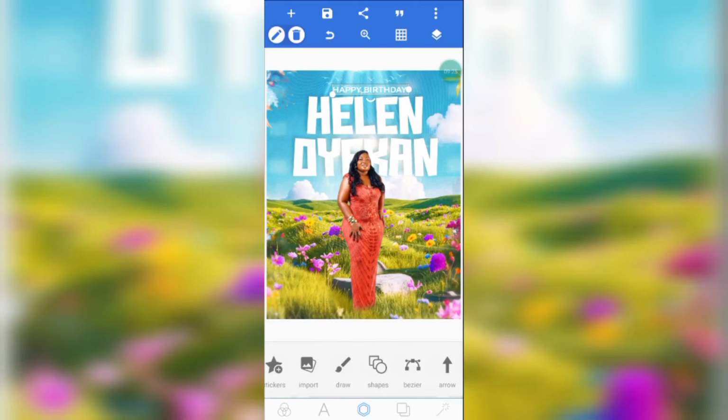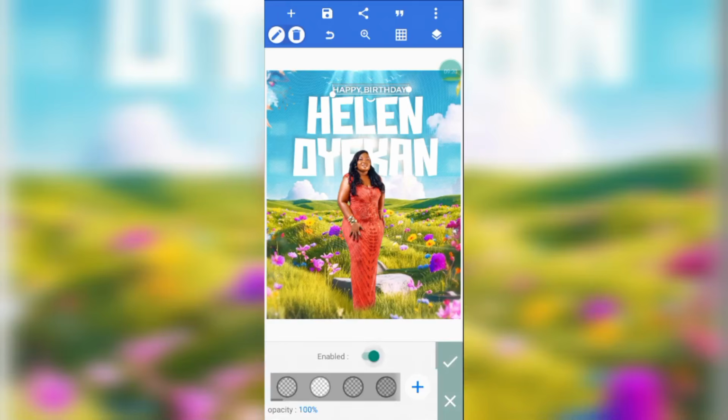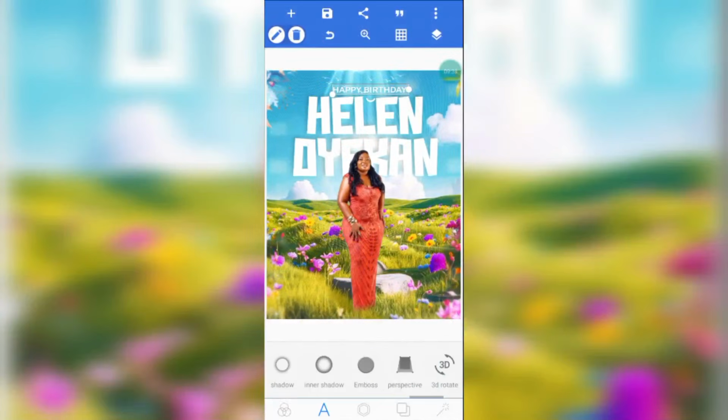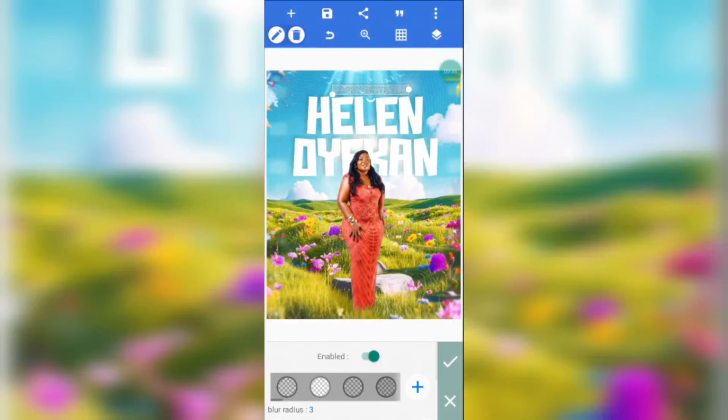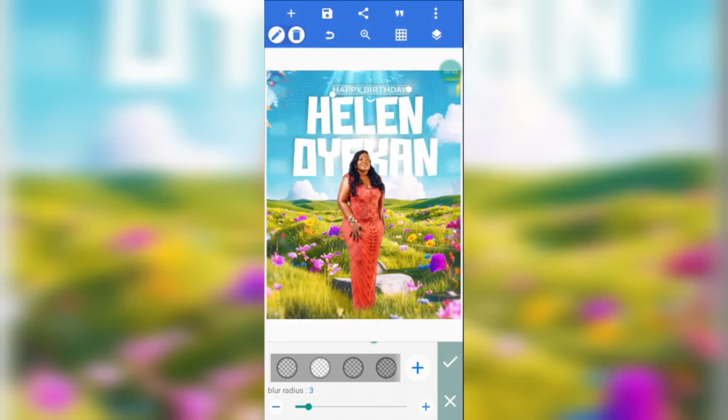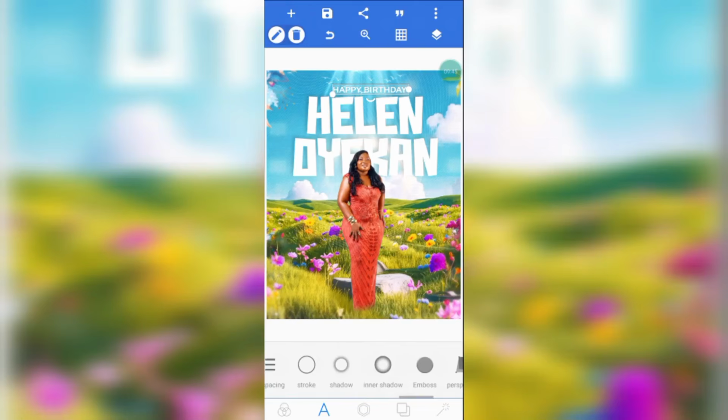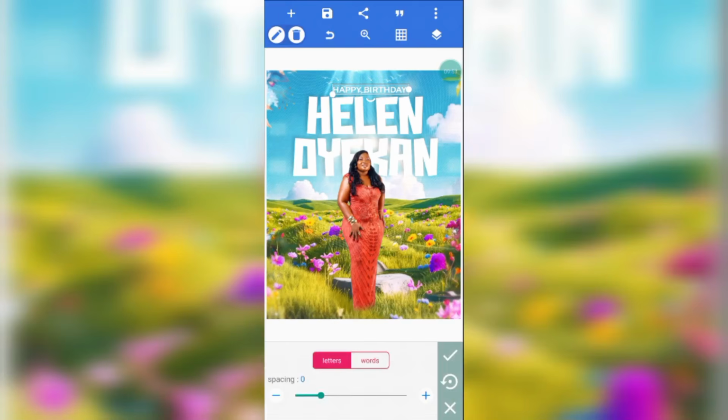Now go to shadow. Enable it. Yeah, I'll be using this. So click on your good icon. Let's also add inner shadow. Let's see. No. Let's leave the normal shadow. So go to spacing.